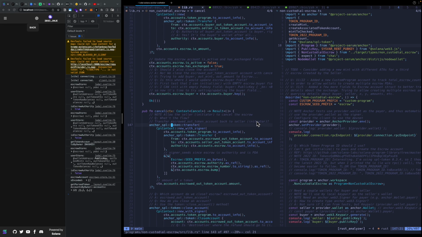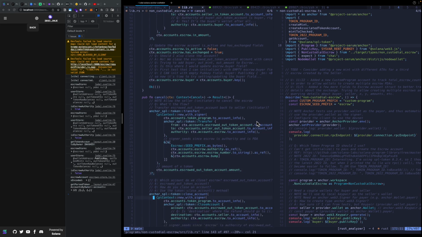The flow is we transfer the escrowed out token account back to the seller. We're taking the tokens that were temporarily stored in the escrow out token account and transferring them back to the initiator.